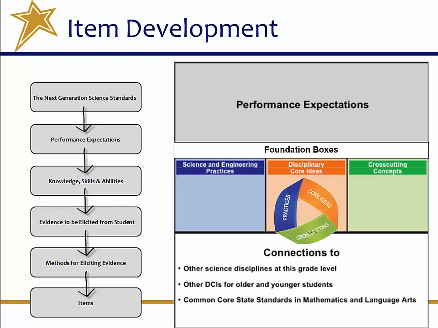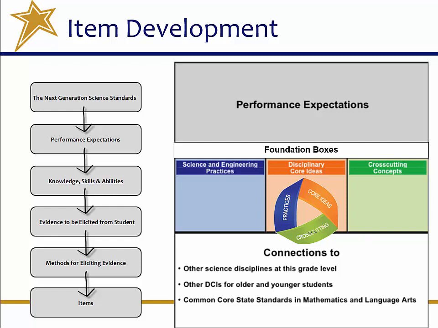To begin the process, first there must be focus on clearly defining the content area to be measured. Next, we must define the claim to be made about the content. A claim is a statement about what a student knows or is able to do. As a reminder, performance expectations are the assessable statements of what students should know and be able to do. Some states consider the PEs alone to be the standards, while other states include the content of the 3 foundation boxes in their standards. While the PEs can stand alone, foundation boxes are a more coherent and complete view of what students should know and be able to do within the standard.